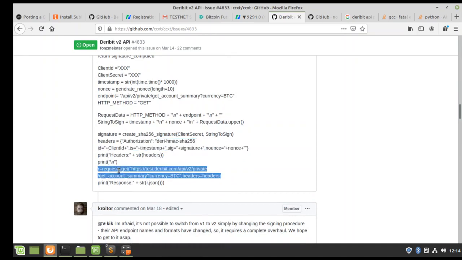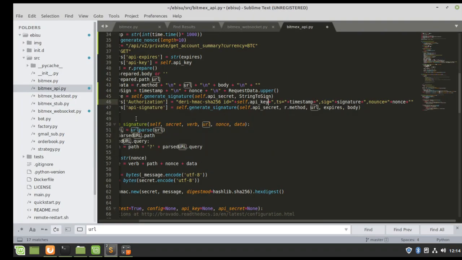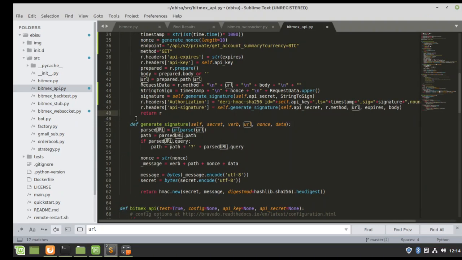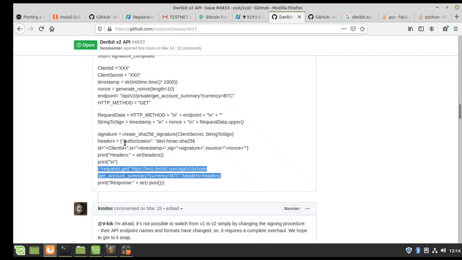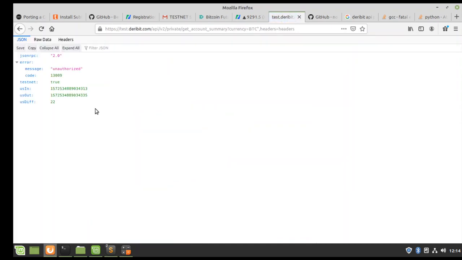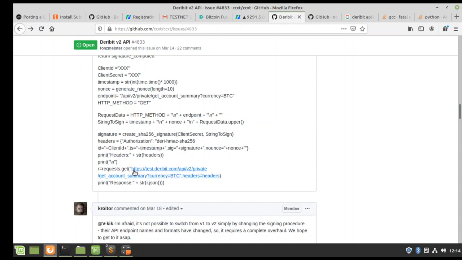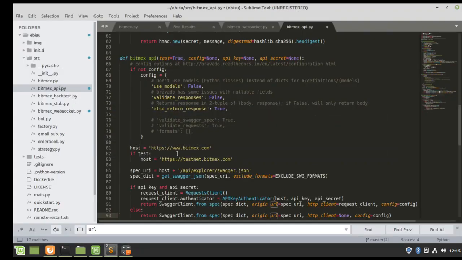Alright. Our headers. So somewhere in here is what I'm trying to get from. Whoops. Not what I wanted to do. Headers. Okay, this is what I want.